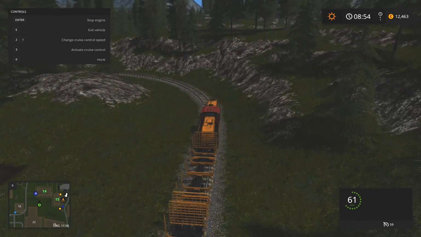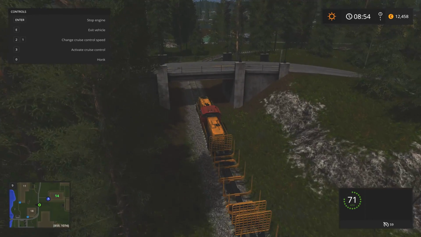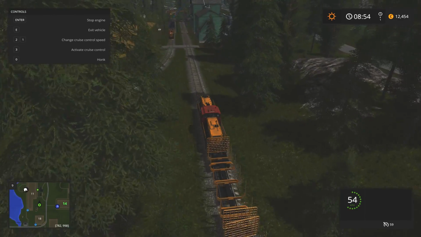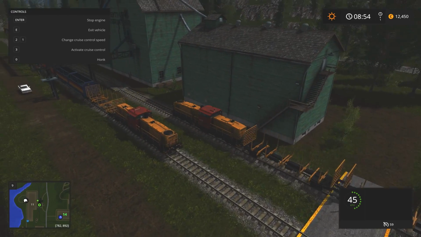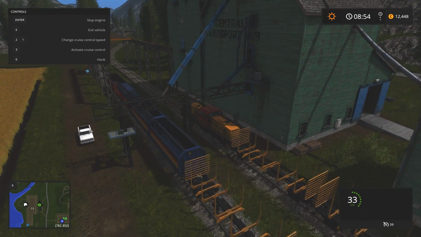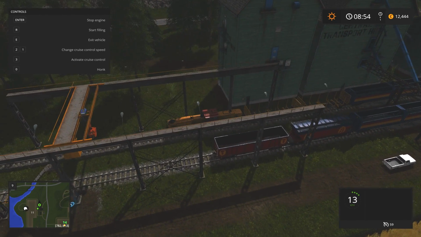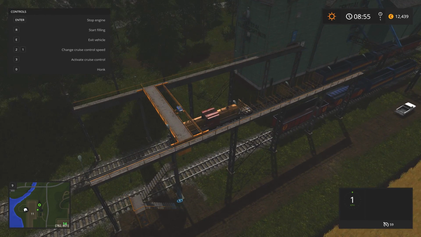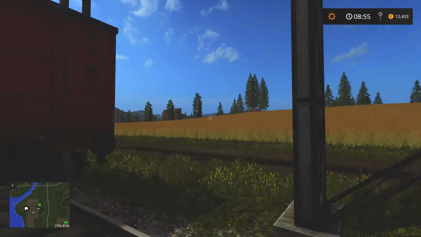Turn off cruise control and try to have the train come in. Well, slower to the transport to our central hub. This is clearly green. Start filling. Alright, so that's going to be fun once I figure that one out.